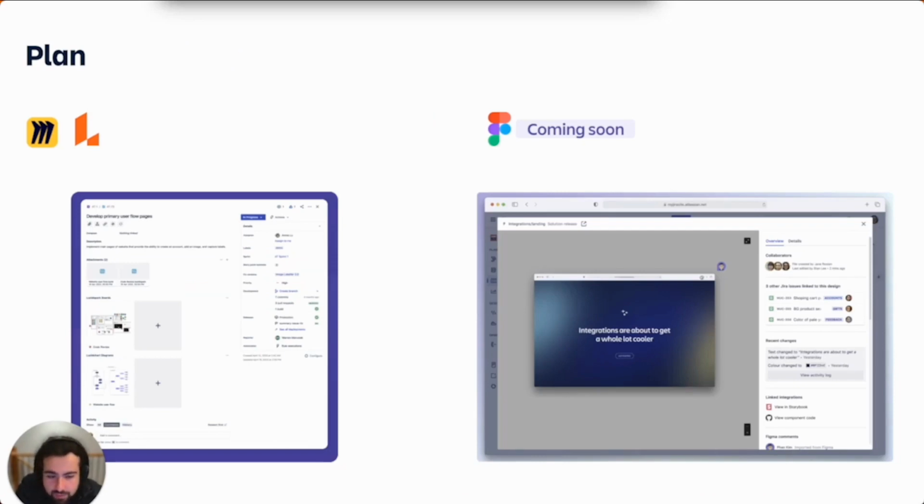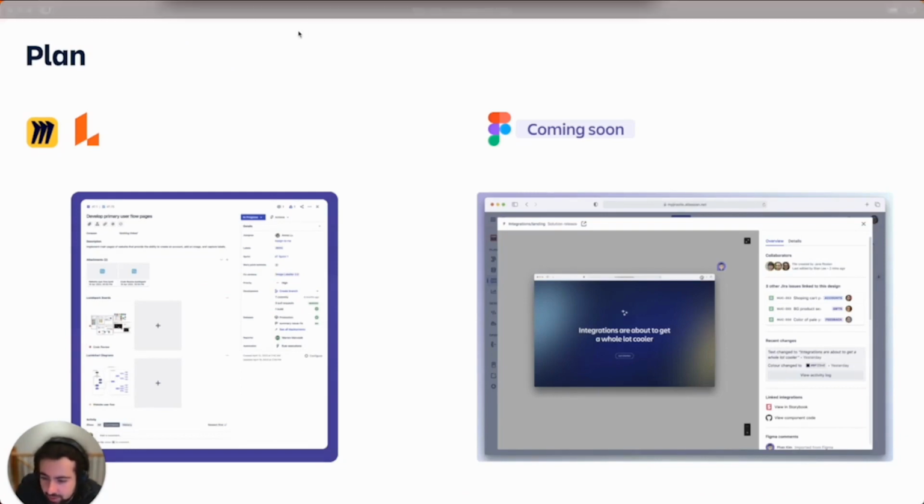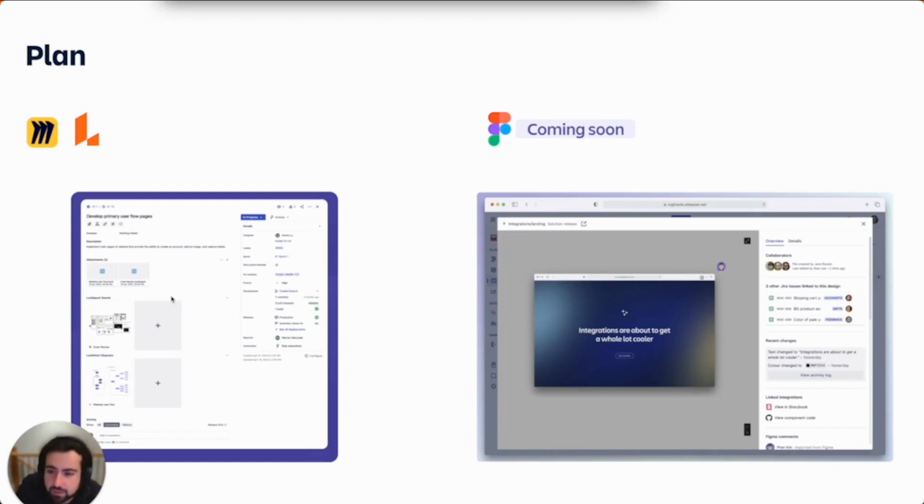We've also got a lot of super exciting planning integrations that are worth covering. So we've got great integrations with Miro and Lucidchart. As you can see here, those can all get linked over here. Your boards and diagrams can get linked into your issues, which is great, especially when you're working in engineering. You might have design diagrams, you might have user flows and that sort of thing. You can map them all out in those tools and visualize them in your issues so that you can see that all in context rather than having to chase up all the different links and spend time doing that.